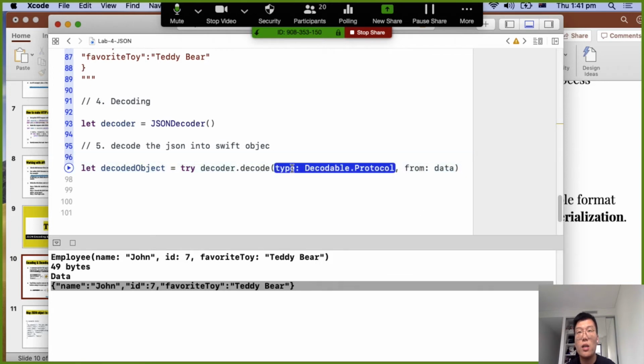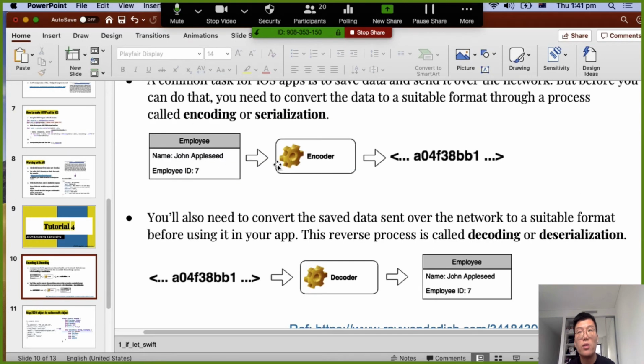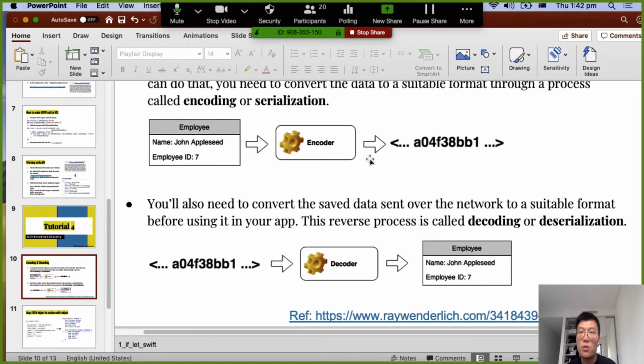However, it also needs a type which conforms to the decodable protocol. So why is it looking for this? When we convert anything to JSON, the encoder does not need to know what it wants to convert, because it can only encode to JSON.